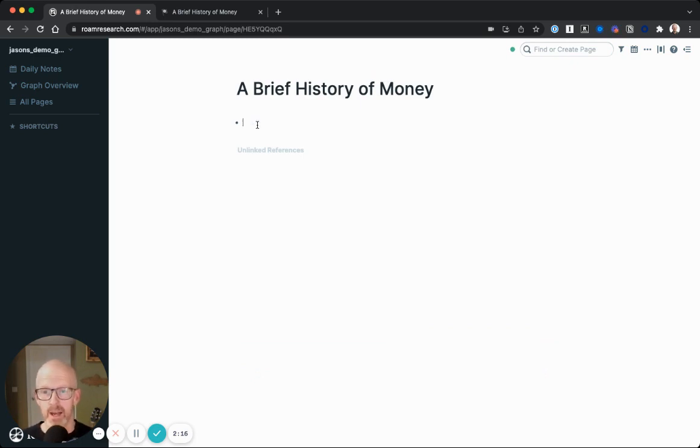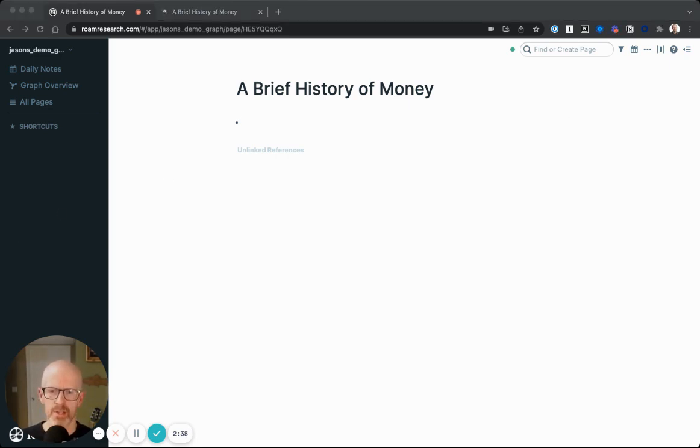So once I've done that, I want to create a few blocks at the top for what is known as metadata. This is just a fancy term for saying we're going to create a couple of headers to the page, so to speak. These are going to be things like categories, tags, information that's really just designed to help with discoverability, organizing, searching for your pages later, things of that nature.